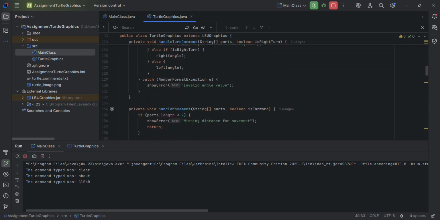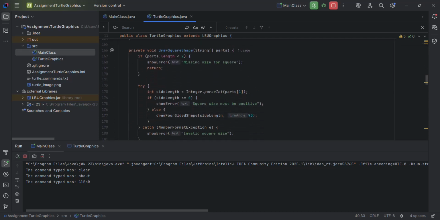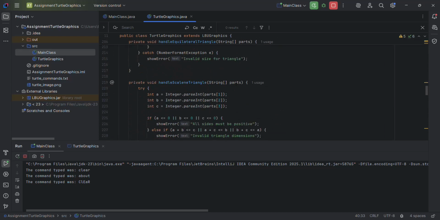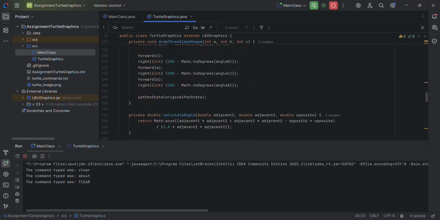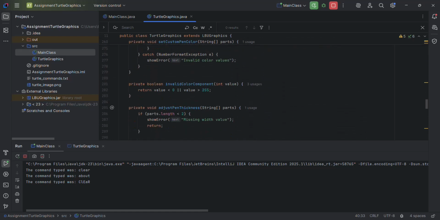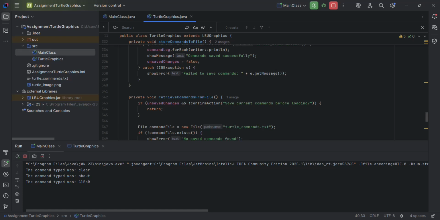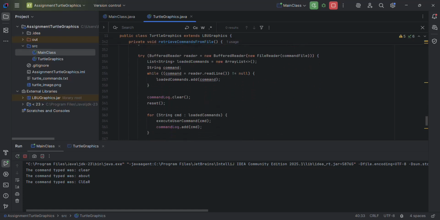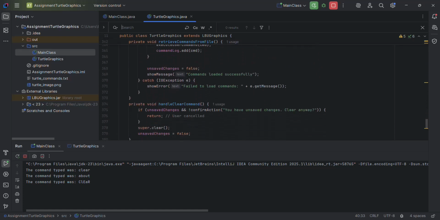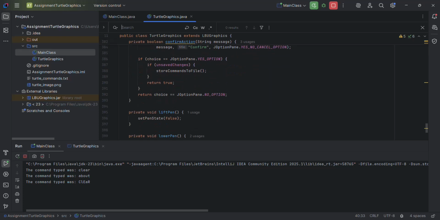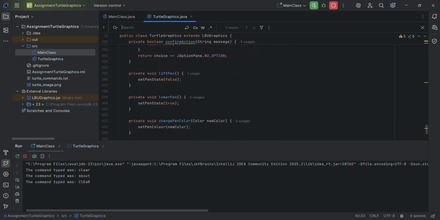I'll just scroll. Handle turn command, movement, draw circle, square, move or triangle. It should be a little bit down. Handle pen command. Yeah, it's here.